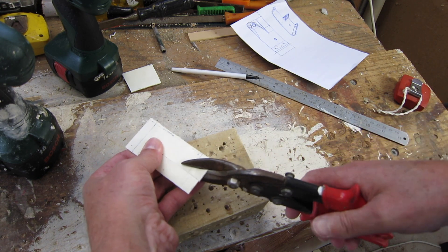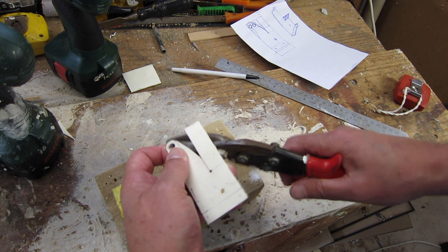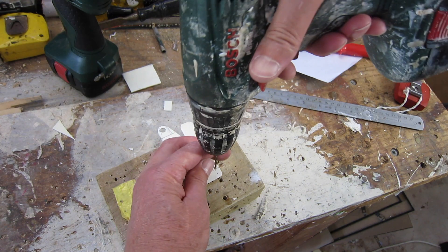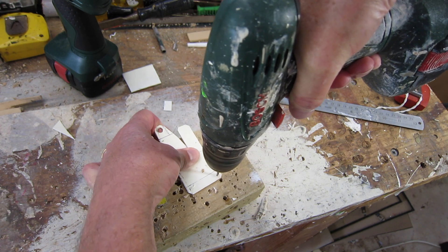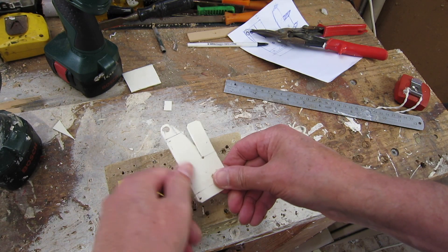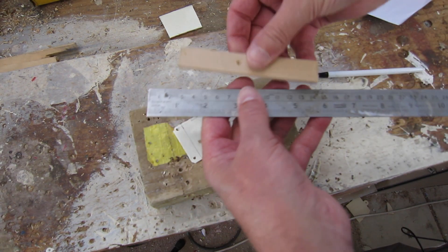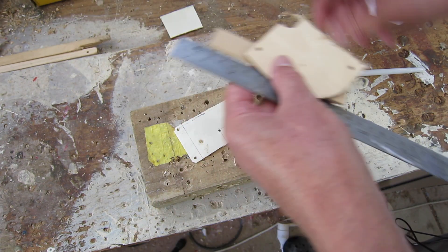Just saving a bit of weight and making it look nice — cut that off there. I like to cut the corners off often too. Now drilling holes for the mounting screws — may need to adjust them to straighten it all up. Now we can apply some heat and bend everything into shape. It's a good idea to have items that you can bend things around without burning your fingers too much — flat pieces like this all help. It's good to just heat the bits that you want to bend.